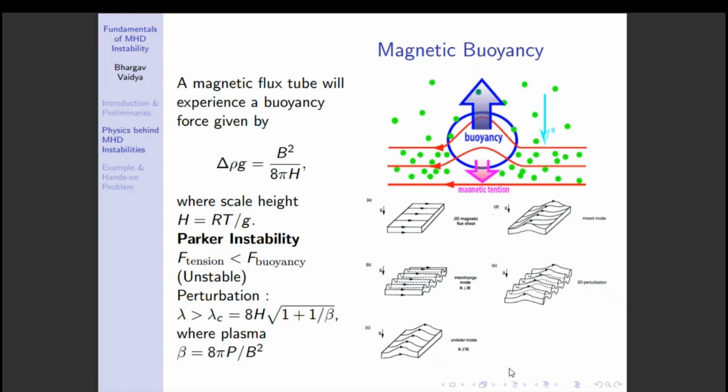There are other modes. For example, if I have magnetic fields along this direction and I put my wave in the same direction, along with the magnetic field, then I have something called undular modes. These are Parker instabilities. And then you can always have mixed modes, and put your wave in any oblique direction, and you have all sorts of modes coming into play. The only thing is that your buoyancy force should overpower the tension and the gravity. If that happens, then we're unstable.